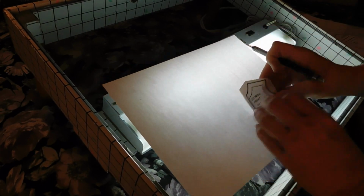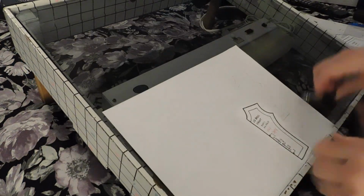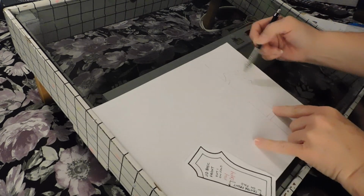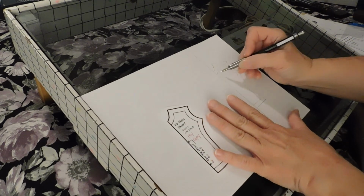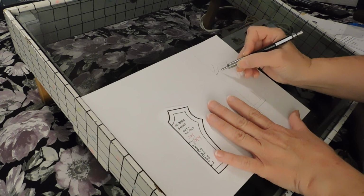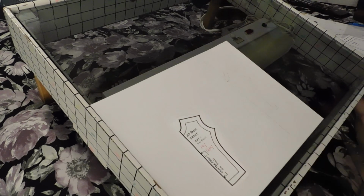Since I have that traced on, we'll turn this light off again. There we go. So now I have my original line and the seam line. I know I want this to be a t-shirt, and I'm going to leave the neckline where it is so that the neckline that connects to the shoulder line stays where it is.